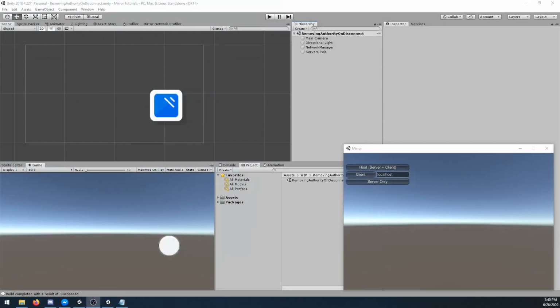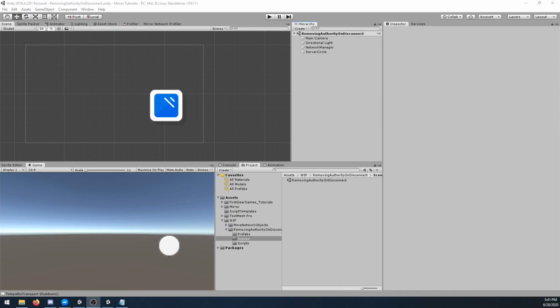Some of you are finding out the hard way that when a client leaves a game, all of their owned objects are taken with them. For the player object, this is likely your desired behavior, but sometimes you have scene objects which are temporarily owned by the client that you do not want destroyed when the client leaves. I'm going to demonstrate real quick what I am referring to.